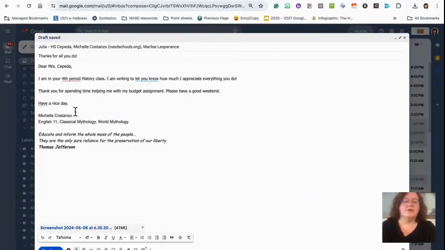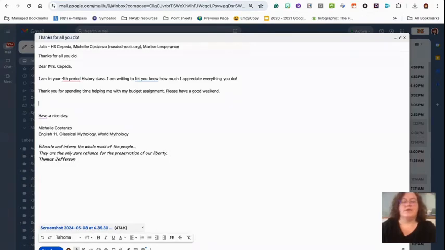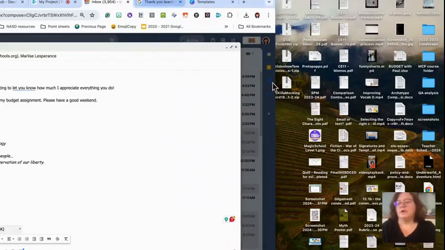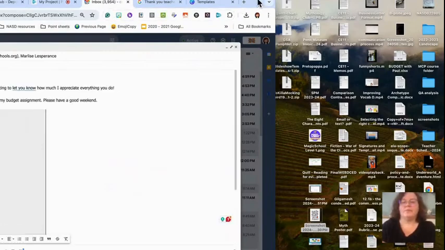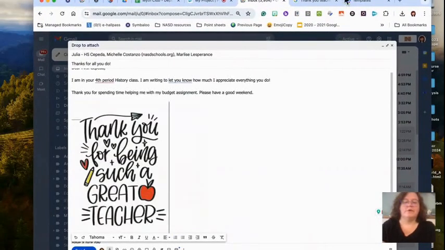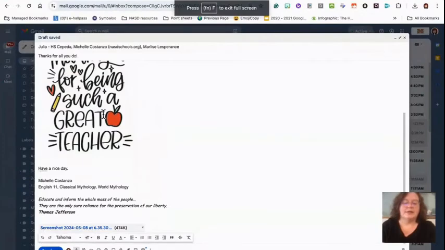The other thing you can do is you can drag and drop that into the email itself. Just make sure it doesn't cut off a sentence in the middle somewhere. So if you were going to do it that way, you might put your cursor there in that particular spot. I know that this is putting those files right on my desktop, so I'm going to go down and find that, and I'm going to drag it into my email and just drop it. So that is a couple of different ways. If you were going to send a document to a teacher, the best way to do that is to actually do it as an attachment.